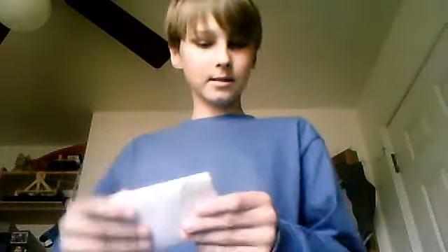Hey guys, today I'm going to be showing you how to float a piece of paper with only a piece of paper and some tape. What you're doing is showing, okay, this is a normal piece of paper. I'm showing like this — you do it really fast. And then you can tape on the side right here to make sure it doesn't go anywhere.